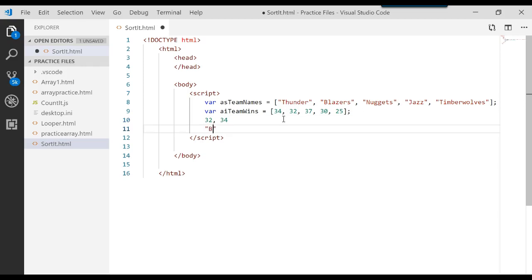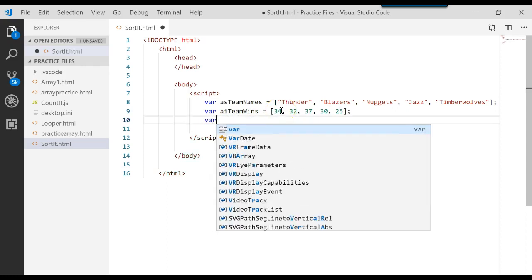But at the same time, you'd have to swap the other array also. Now in order to swap those things, you can't just say this array position is equal to the new value, because if you do that, if you said 34 is equal to 32, this position gets wiped out. aiTeamWins[0] is equal to 32. 34 is now gone. And so we need to make sure that we have temporary variables holding off values for when we do the swap. Otherwise, they'll disappear. So we're going to create some other variables.